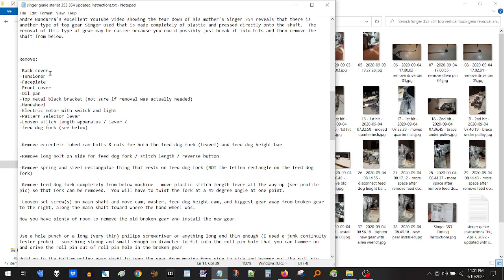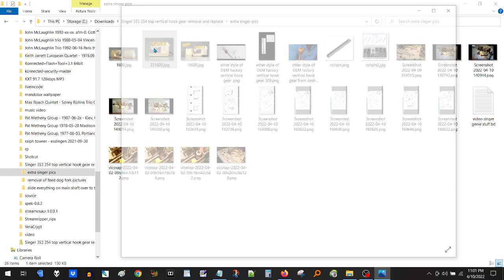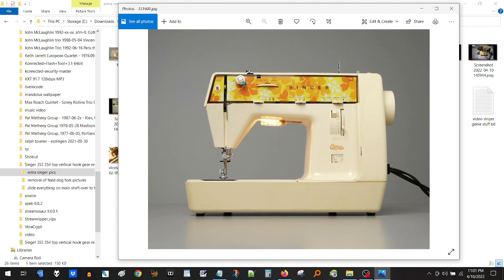You need to remove the back cover, the front cover, all the covers. The tensioner, which is just this right here. There's a pin mechanism, and this pulls out. You don't need to disassemble this tensioner. Don't take it apart here. There are plenty of videos on AndyTube and others that show how to take this off. It's very easy. It just pops out once you've removed this pin behind it. This actually has to come out before the faceplate comes out. So yeah, that needs to come off first before this faceplate comes off.